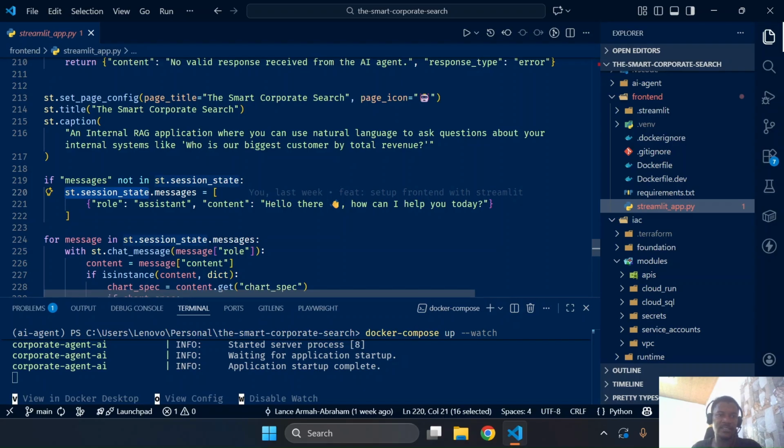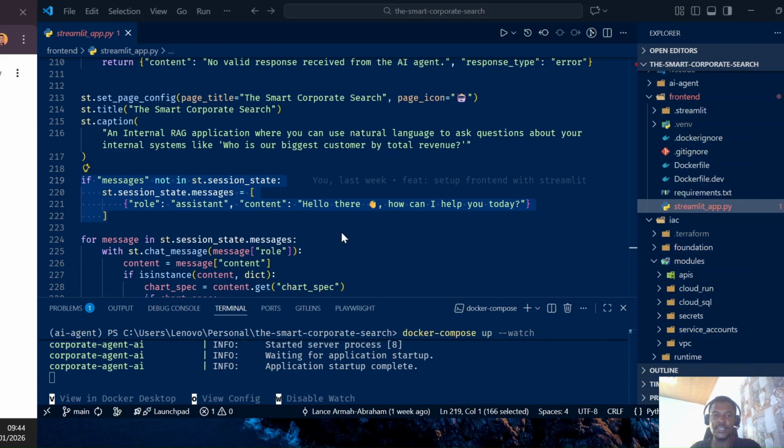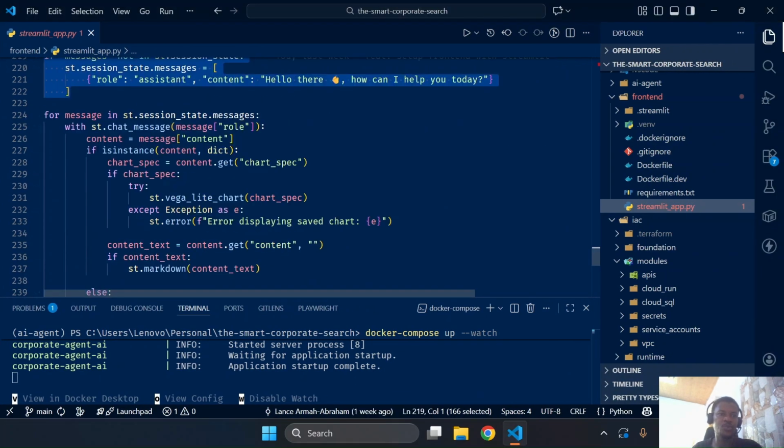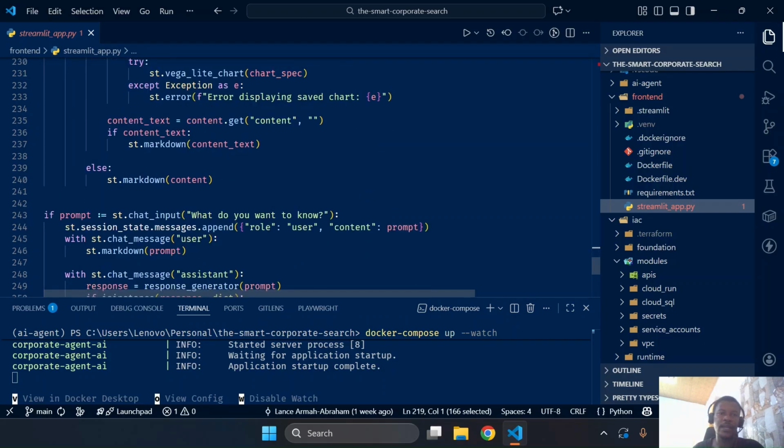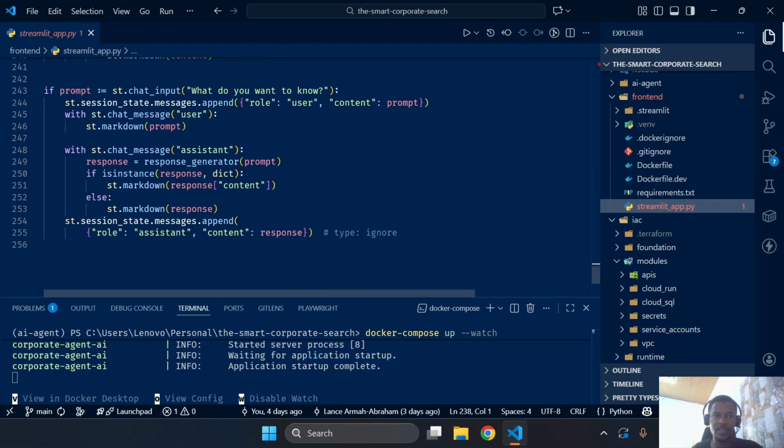So we just have the initial messages. You can see here we have the hello, right? That is the initial message we pass. We go through all of the messages inside the state. If there is a chart, that means maybe the AI has returned some kind of a chart, then we use Vega-Lite to display that chart, right? And else we just display the text response in Markdown. So all of this happens automatically, without me having to install some JS package or something like that to render Markdown. It understands and will automatically render Markdown in HTML for me.